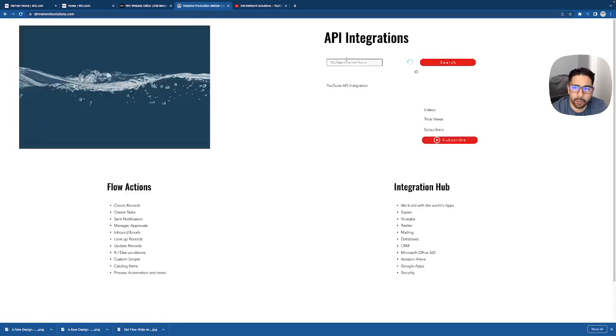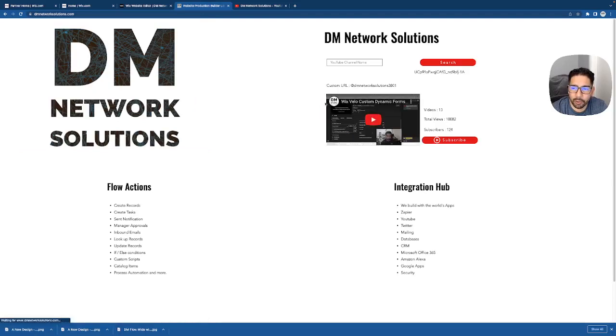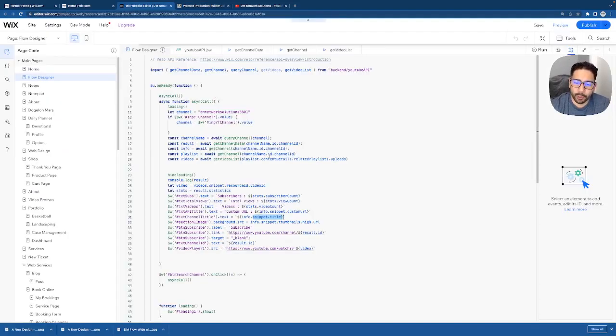So this works with any YouTube channel, by the way. We have default images here, and you can decide to show these things or not. You can hide them, and then when they're available, show them. For the image, since that's a column, it's a background. It's not actually a picture, but a background image. So we go background, here's the ID of the column, and then background dot source, and then that's the snippet of the thumbnail high version URL. We just need a URL, and then that shows the image.